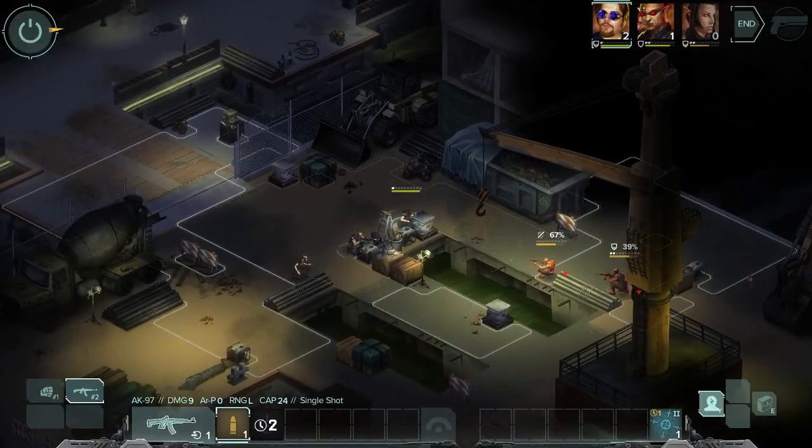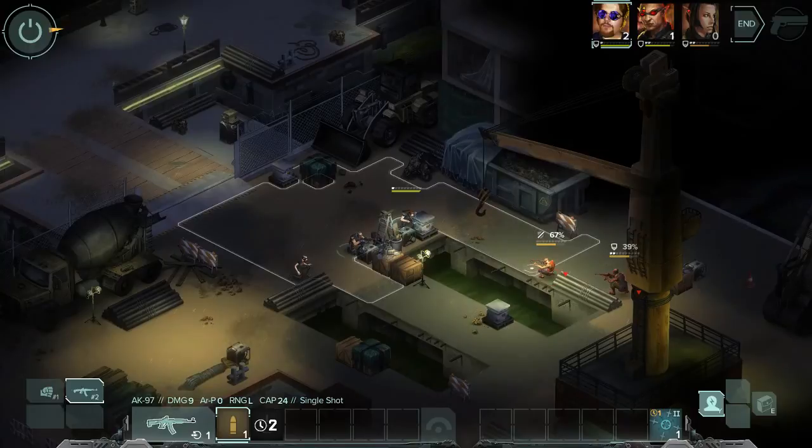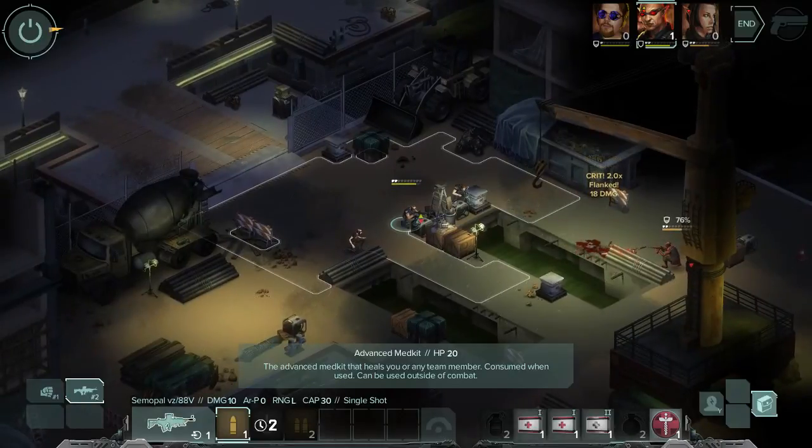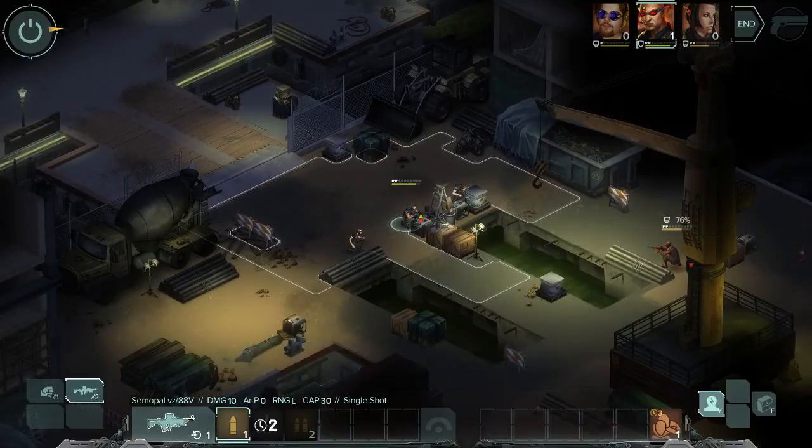I still have 2 action points on my main character. 2 shots on the enforcer. And they both land and he's dead. Now, the healing kit. The healing kits just do flat HP and can be used outside of combat. So they don't really interact with the wounds system of last wound can be healed.